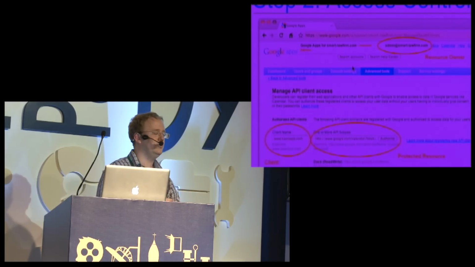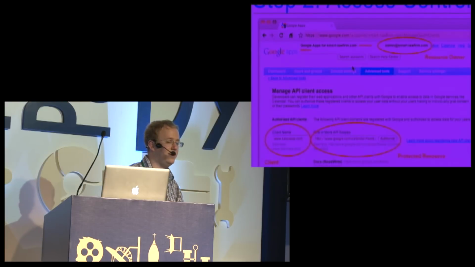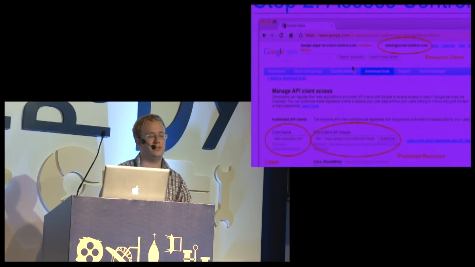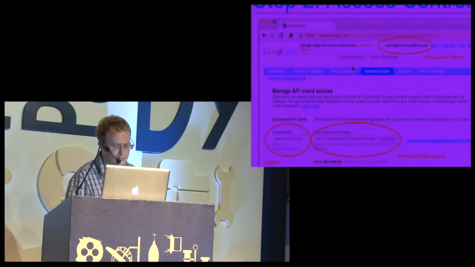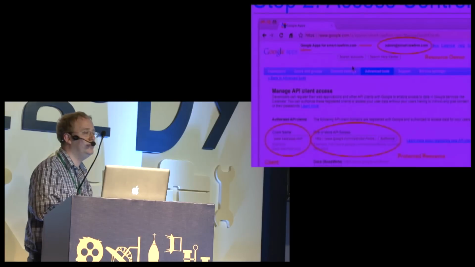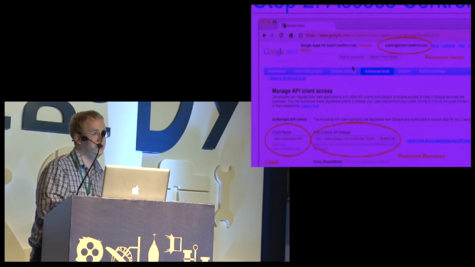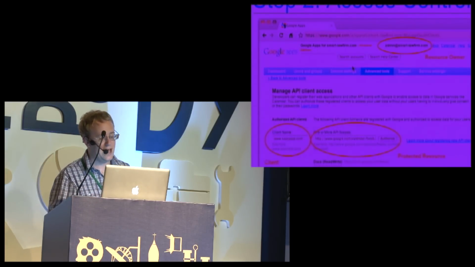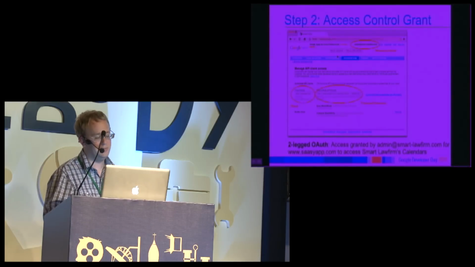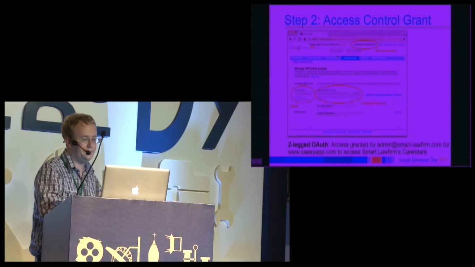That way, when the individual user needs to have their calendar data integrated with the payroll application, they don't need to grant access, and they don't need to understand if they have the rights to grant access. They don't need to know if their security policies allow them to grant access, because the administrator can do it for them.